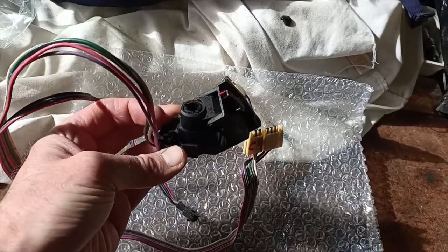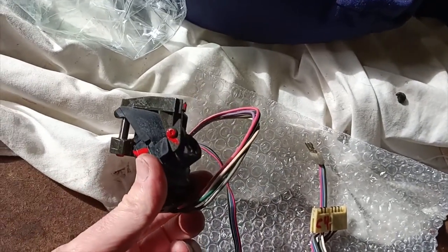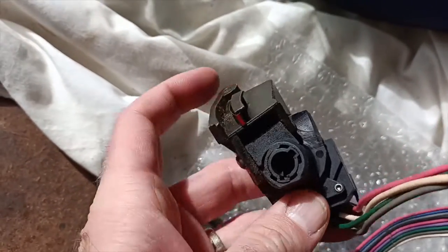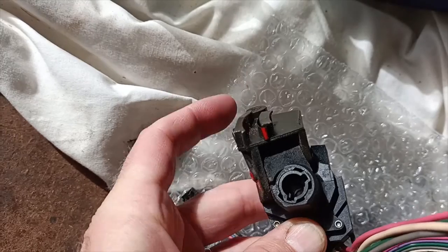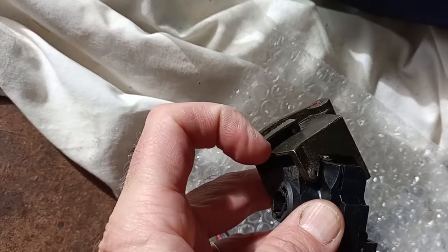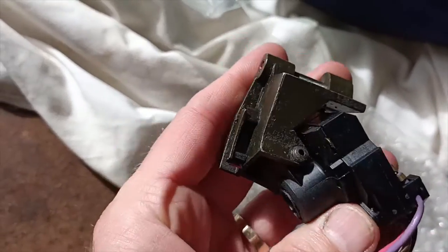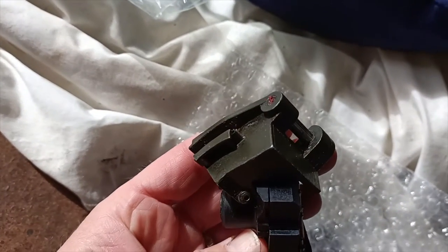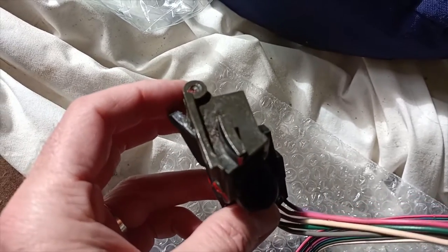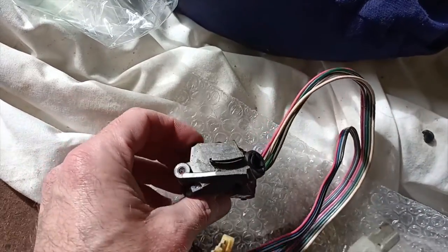And so there it actually is. That's the part that has finally arrived from the US. Now you can see there, that little part just there. That's the part that had snapped off on my old unit. So this actual piece here had just completely snapped off. So this is a replacement, secondhand unit. It looks to be in good order. I can't see any cracks or any sign of it being brittle. So hopefully this is going to last me for a little while once we work out how to get that in.